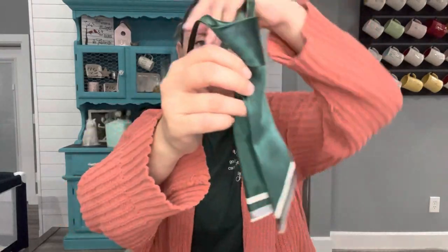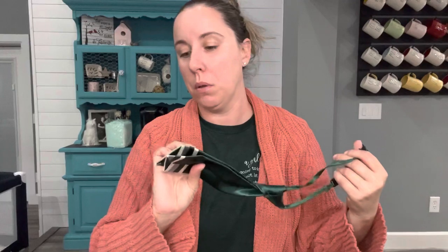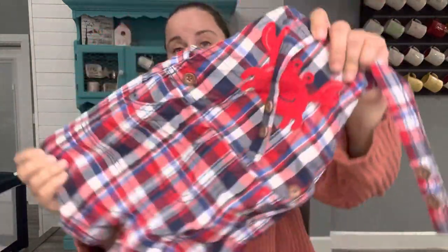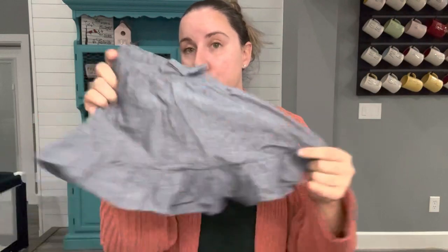Another tie — this one doesn't have the fancy zipper. Is this a tie that girls can wear? There's no branding. I see a tag — Kohl's. It's an incomplete set, just a top. My last partner kit I sent in already processed. I sent in a couple of Carter's pajama tops and they accepted and listed them, because buy-sell-trade won't buy just a pajama top. So that will probably make its way right back to thredUP and I'll get paid out like 35 cents, which is better than nothing.